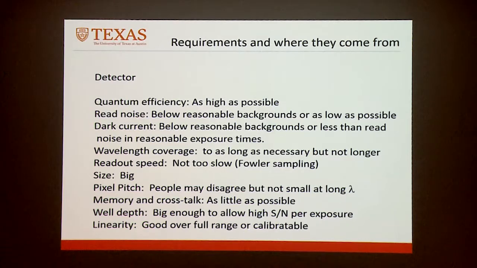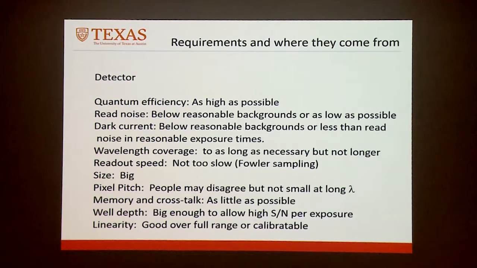You also want it to be linear. That is, when you observe twice as long, you get twice as much signal. And that's fundamentally important. It turns out that even if it's not perfect, you can calibrate it out. You just have to know that it's repeatable and that you can get the same slight deviation from linearity each time. The well depth is important as well.